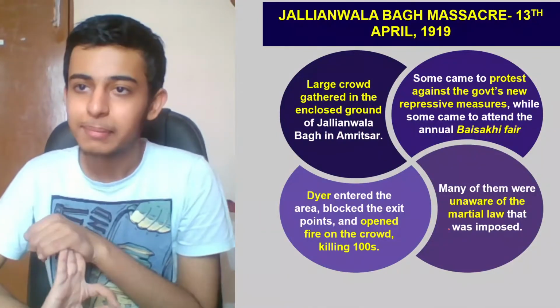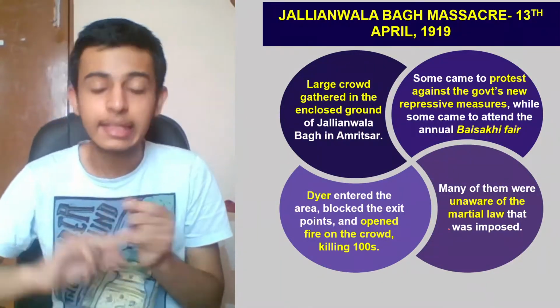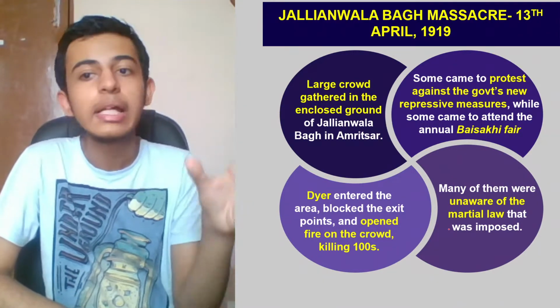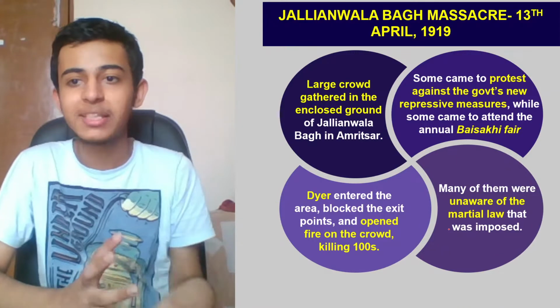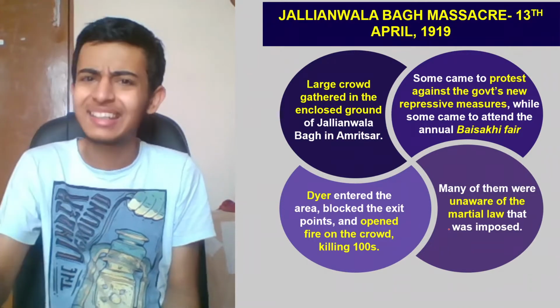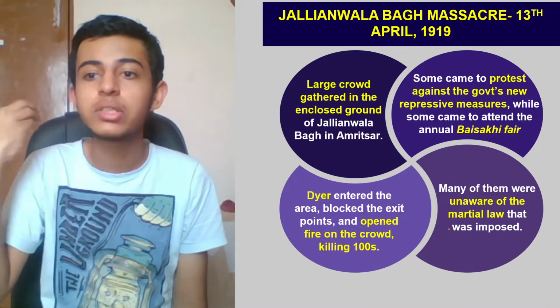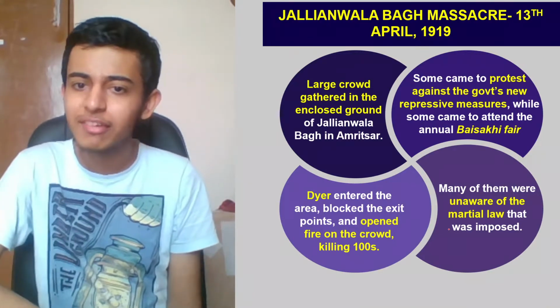Now, the Jallianwala Bagh massacre, 13th April 1919. A large crowd gathered in the enclosed ground of Jallianwala Bagh. As I told you, some came to protest against the government's new repressive measures, the new bad policies that the government had launched, and some came to attend the Baisakhi fair.